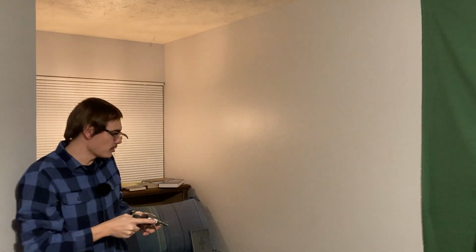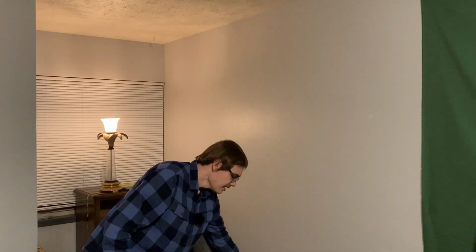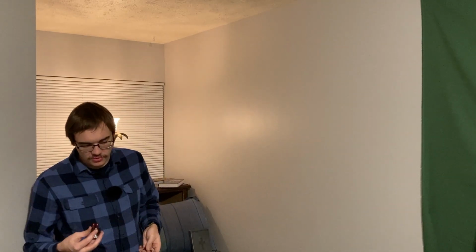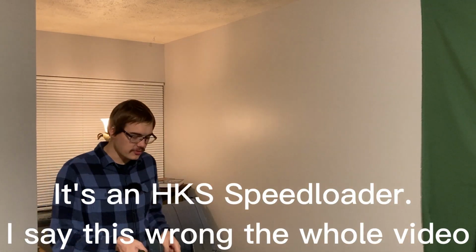All right, so that is what a drill could look like with this handgun. These snap caps are really easy to lose, so you'll notice I did it over my bed instead of just smacking it down on the floor. That's the kind of thing that I would do on the range, but these snap caps, they roll under places, and so I just don't want them to get lost. So I'm going to do that drill one more time with the speed loader. It's just an HWS speed loader.